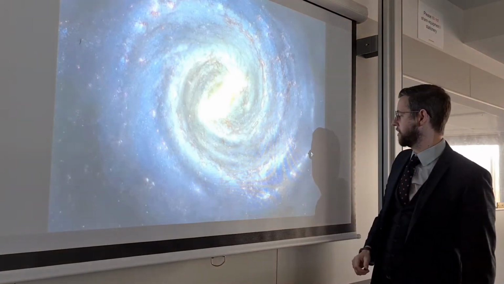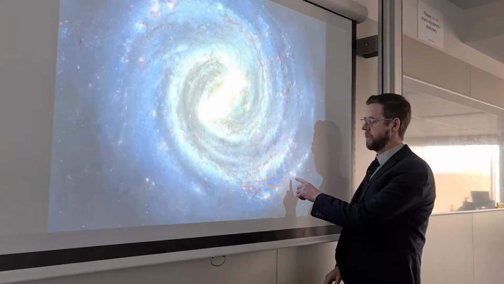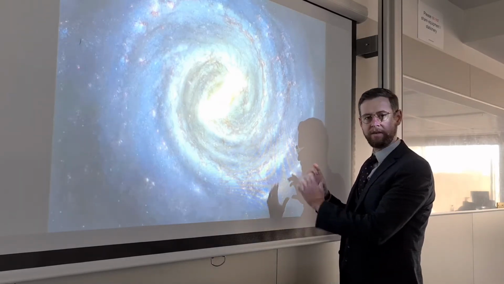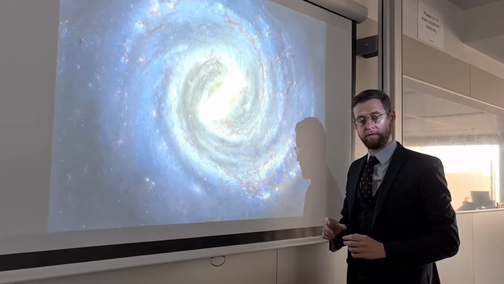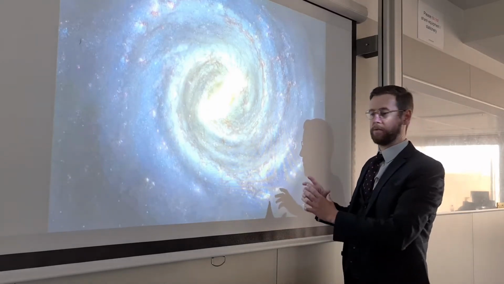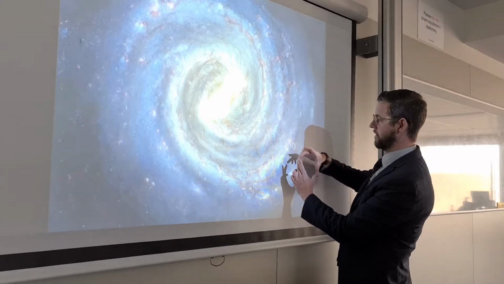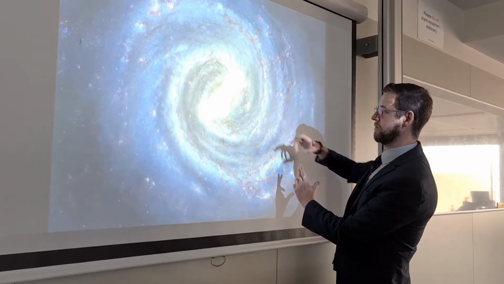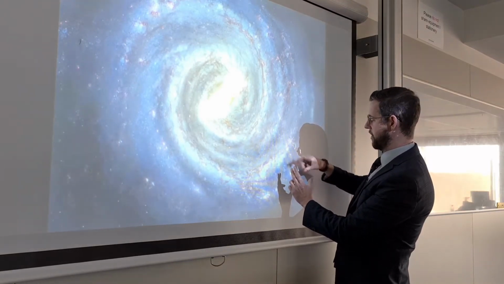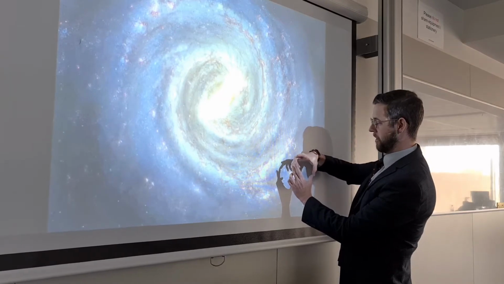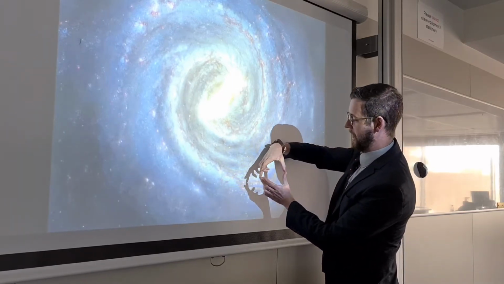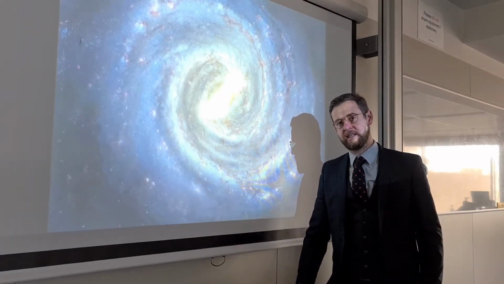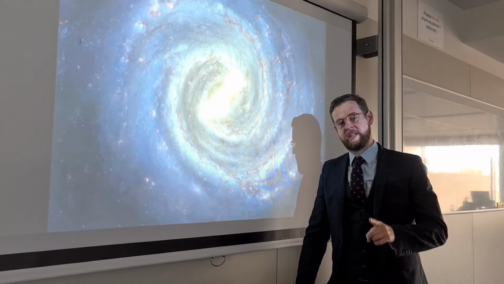But now I want you to imagine that maybe you are a clump of gas over here, and you have an extended size. But that is going to affect what happens to you as you move around the centre of the Milky Way. If you have an extended size, then the inward edge of your nebula is going to be trying to rotate around faster than the outward edge of your nebula. And so your nebula is going to try and have a very slight rotation as a result of its extended size, and this rotation is really important.